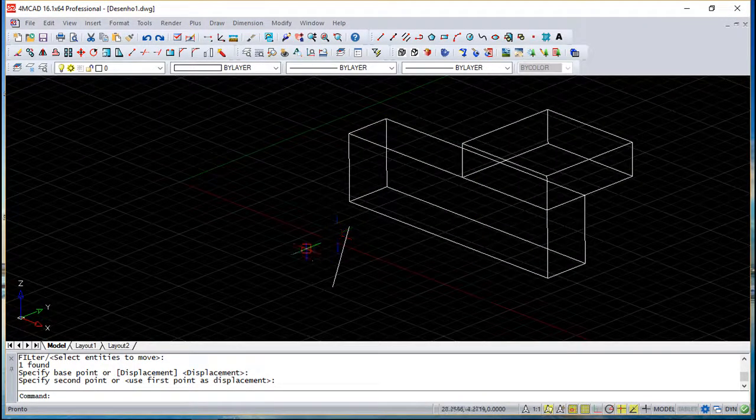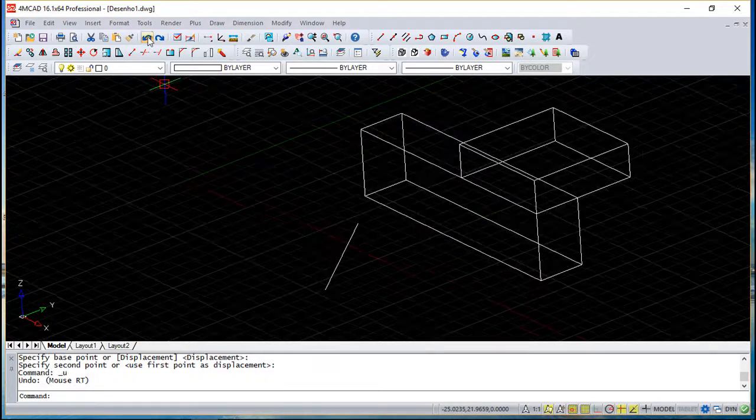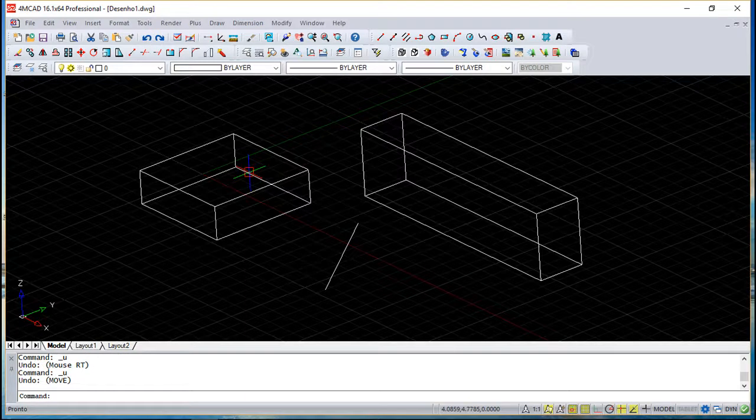So I'm showing these functions that are more related with the standard edition as we talk about. But for example, this move command, without having a specific function called move 3D, it can be done simply doing a move and working by coordinates or by picks in drawing area. So it's another option also.